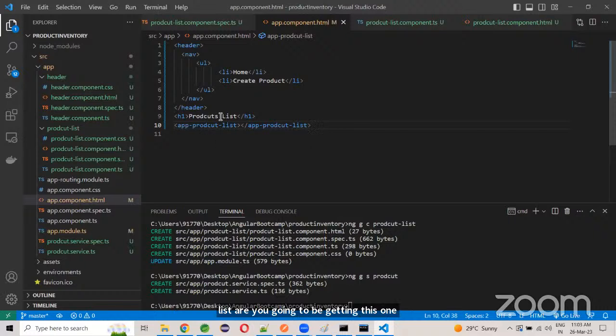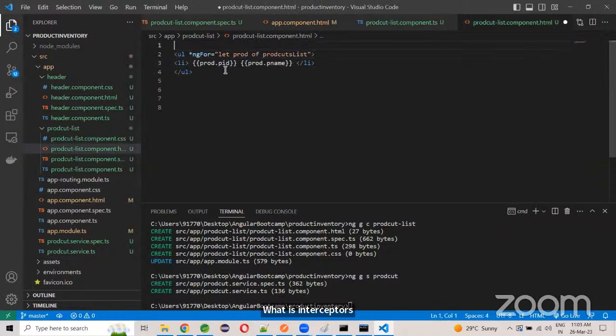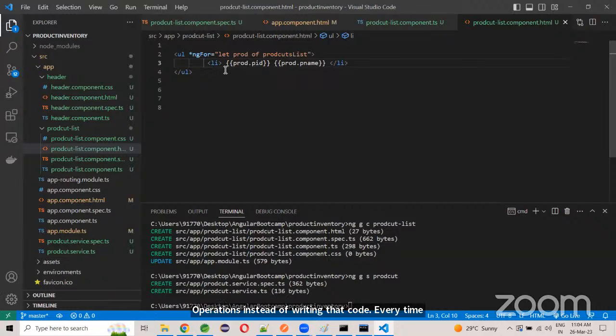Can you please tell me what are interceptors in Angular? Suppose whenever you are sending a request to the backend, you need to add some headers, or you want to do some kind of propagation on your HTTP operations. Instead of writing that code every time, you will develop an interceptor. The best example is whenever you are using OAuth 2 authentication, every request I need to intercept and add a token. There we use the interceptors. An interceptor is a kind of filter. Yes.